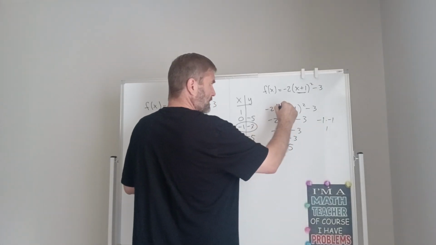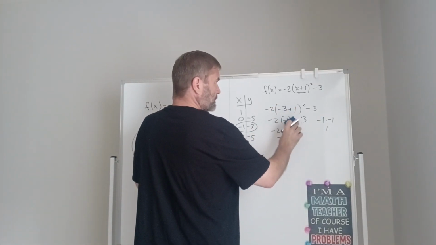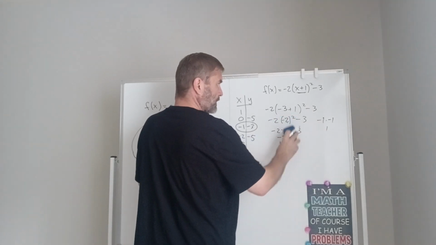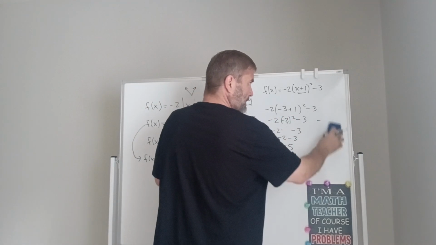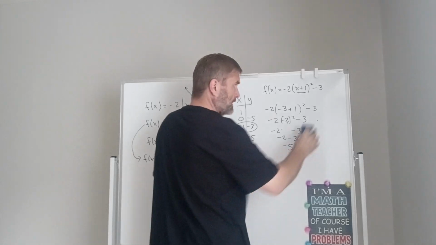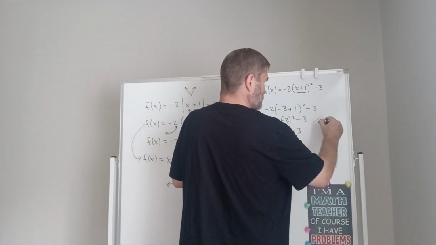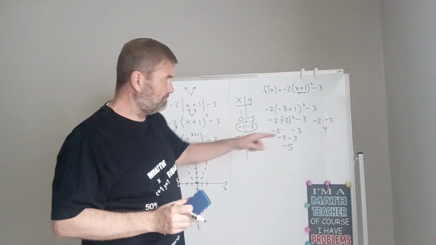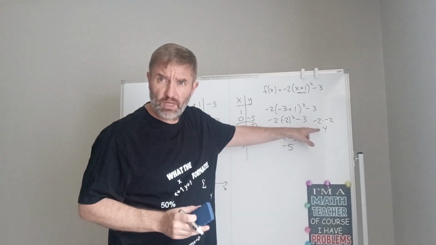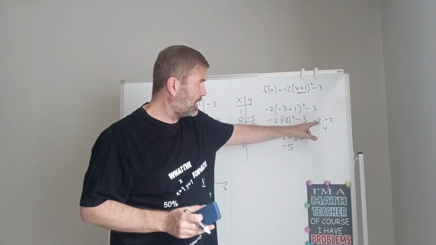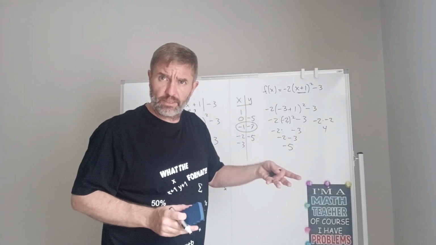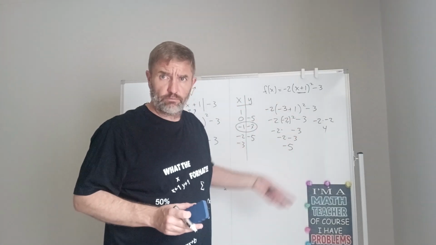Let's put negative 3 in there. Negative 3 plus 1 is negative 2. Negative 2 squared. Well, let's do it out to the side and see. Can't see it in your head. Do it out to the side. Negative 2 times negative 2 is positive 4. Now here's how I do that math. Negative times a negative is a positive. You don't need to write the sign if it's positive. 2 times 2 is 4. I break it down into smaller bites. It makes it easier for me.